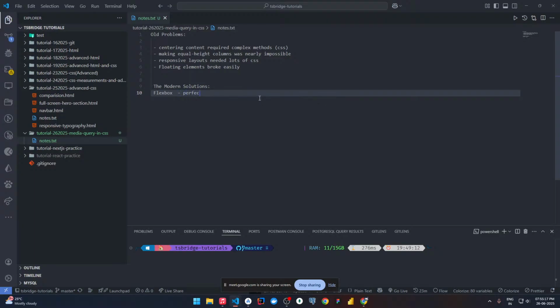This is perfect for 1D. Does everyone know what is 1D? It's either row or column. Okay, what is 2D?